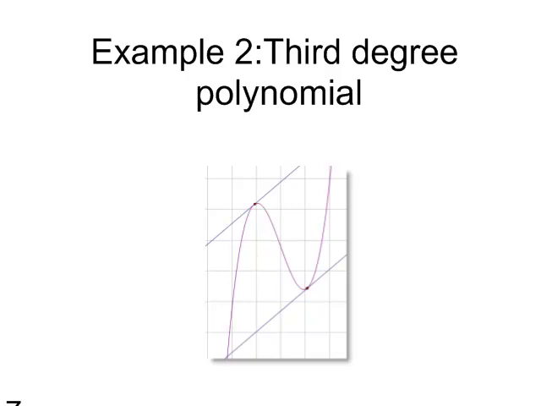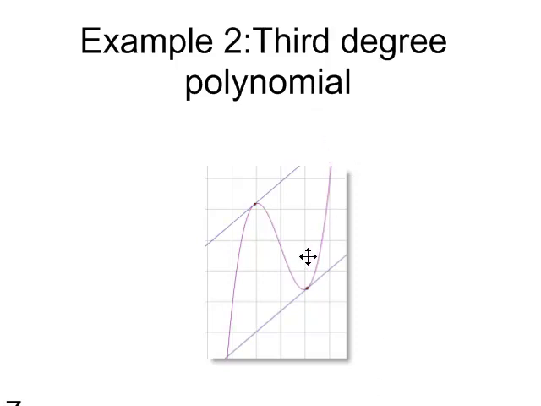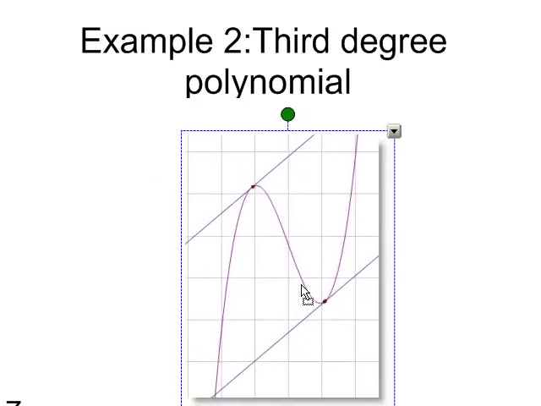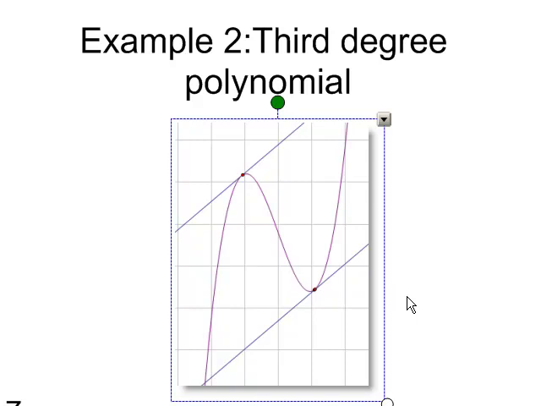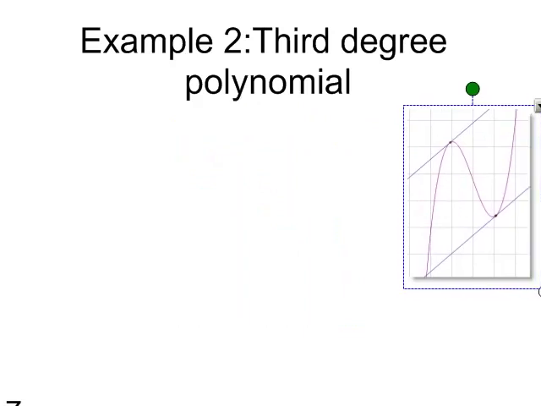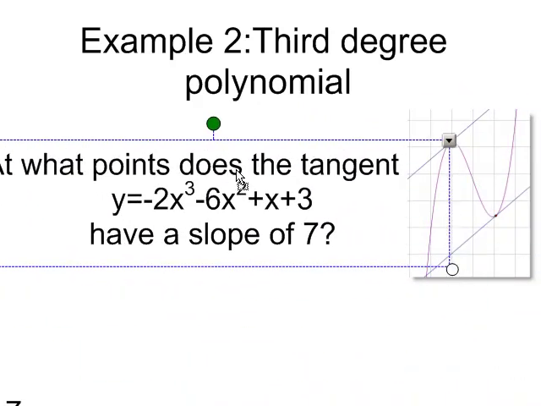We're going to be moving up in the world and up in the degree of the polynomial that we're dealing with. So example 2, we're going to look at a third degree polynomial, which we know when it's written right has this kind of a neat swoopy appearance to it, which introduces a unique problem. Notice that for a particular tangent slope, we can and often do actually have 2 points where the slope of the tangent is going to be equal to a particular value. So our problem gets a little more complicated, although in principle it's pretty much the same.